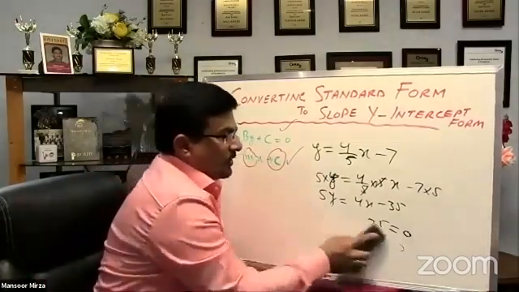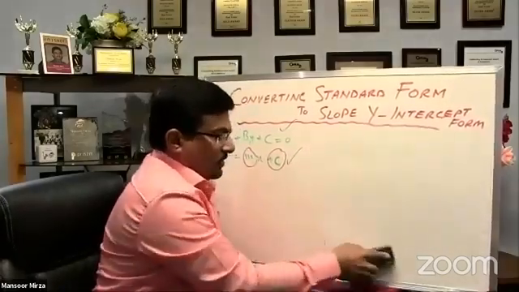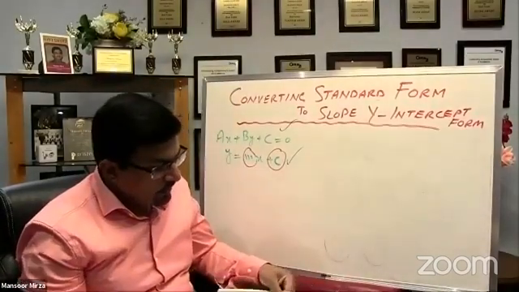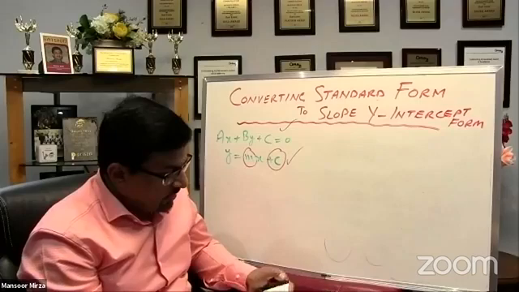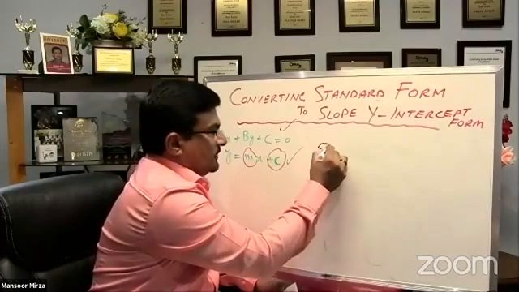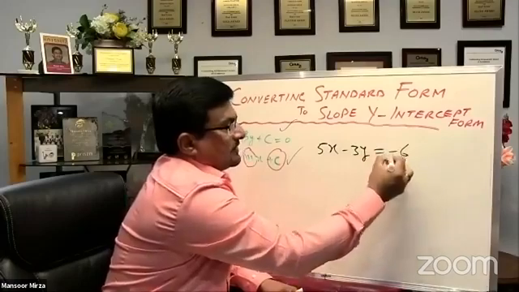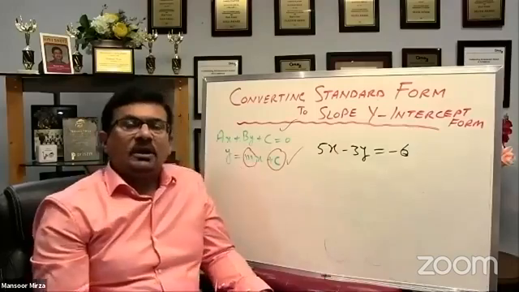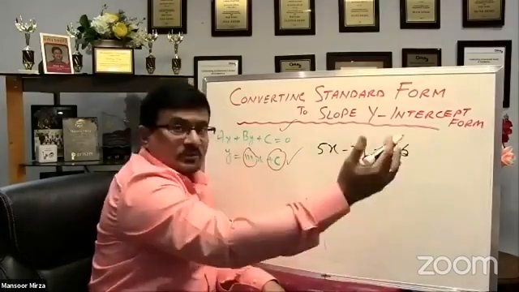I'm going to give you some more examples to explain, and then we will be good for this particular session. So let's do some more examples. Another example is where I'm given a standard form. So from this standard form, I am going to change to Y-intercept form. The standard form given is 5x minus 3y is equal to minus 6. So even if it's not exactly in the same format, with practice we can see that this is a standard form because I can move 6 here and this could be a standard form.